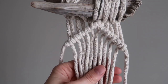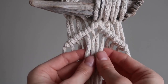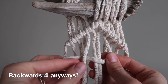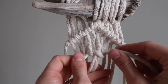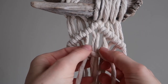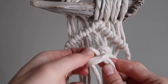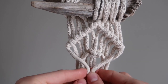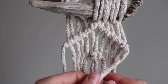Now I'm going to grab the middle four cords and tie a square knot because I'm going to be putting a tassel in the middle. The right string folds into a four, the left string goes over it, back around and through. I want this knot to be pretty much at the bottom of the diamond so the tassel can go right in the middle. Pull it down a little, then pull it through the back and tighten. I'm going to continue tying my diamond so the tassel hangs right there.